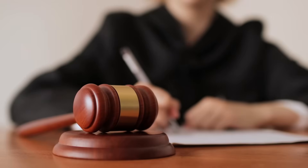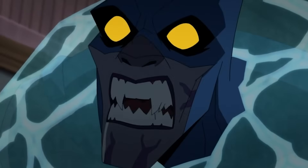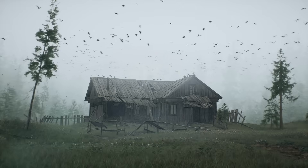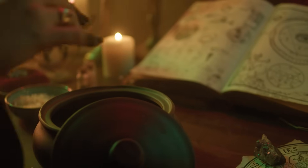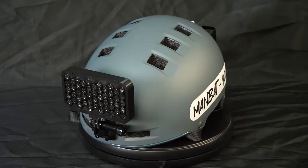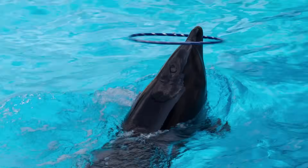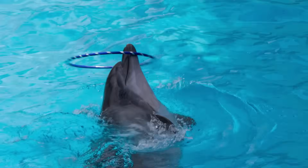And that's the ability to scream and find out where their food is from the reflection — better known as echolocation. Since it's still technically illegal to forcibly turn people into monstrous bat creatures, for our echolocation powers we instead turned to the dark arts of physics and built this: the Man Bat 9000. But before I can explain how it works and how we're going to test it, we first need to understand how echolocation works in the first place.